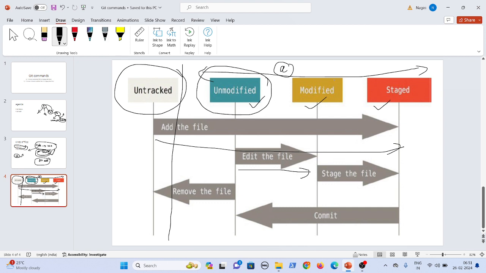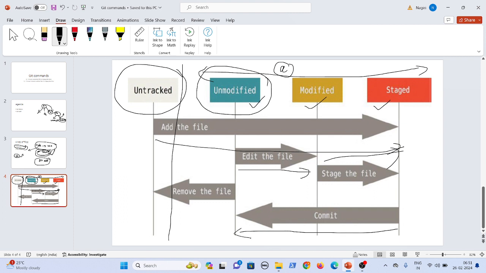Now this modified file, you have to commit it. To commit it, you have to move it to the staging area, so you have to stage the file. And from the staged state, whenever you commit it, it becomes an unmodified file.